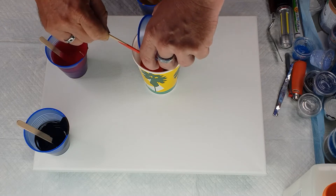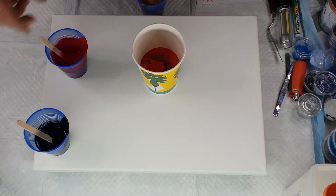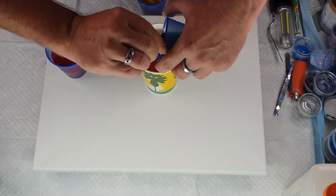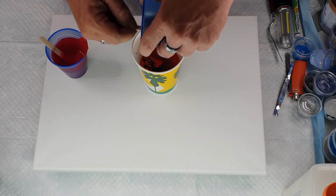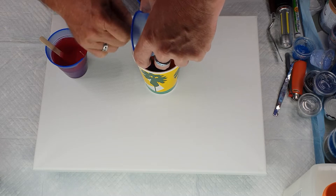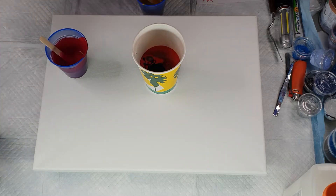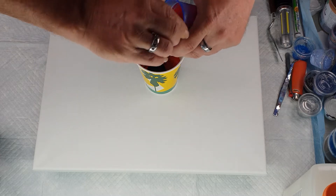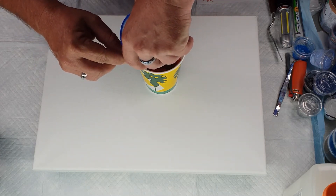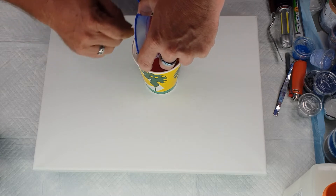I've poured this in a bit of a dirty pour, but I poured it kind of in the same spot rather than all over the place. Then we're going to add the black. The black is mostly in there for contrast and I didn't want a lot, because black can take over. With red, I've found all the Montmartre reds to be semi-transparent, and they can be difficult because the black will actually show through, and since black is opaque, they can come out quite dull if you have too much black.